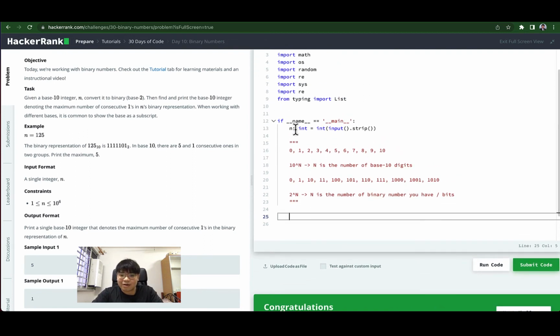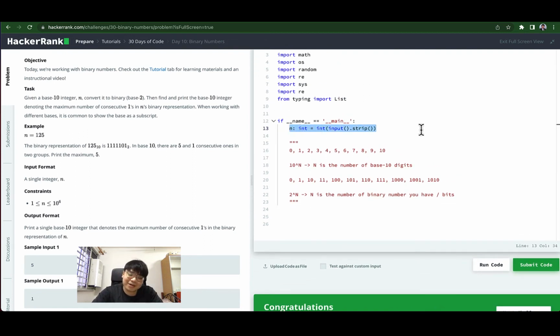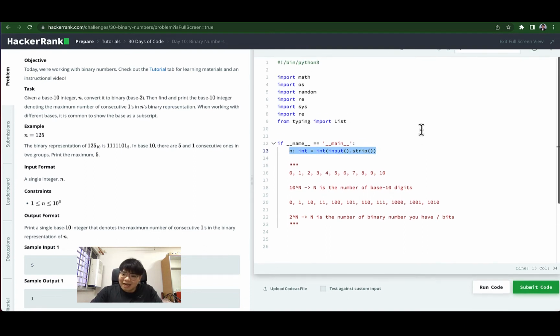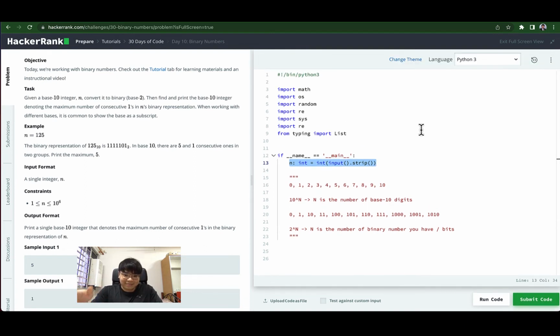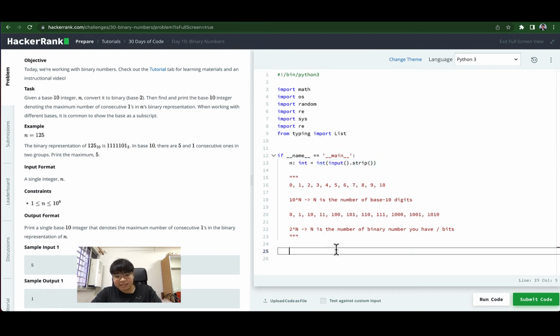On line 13, HackerRank already generated the code to get the integer from this input over here. So now that we have this input, we have to convert this into a binary representation. And Python has this very nice standard function that converts an integer into a binary representation in string format.